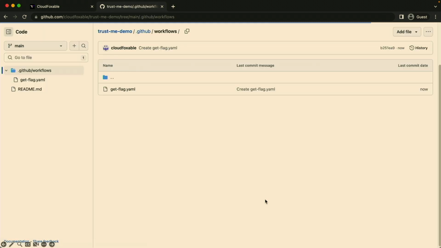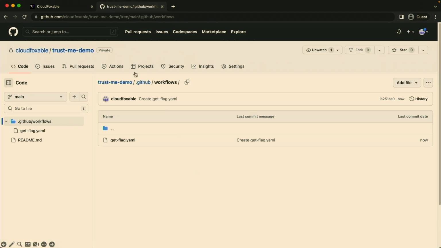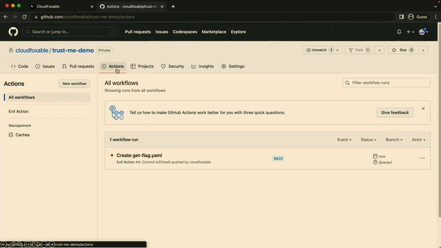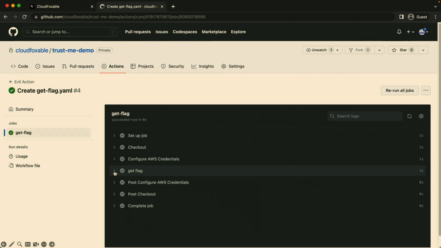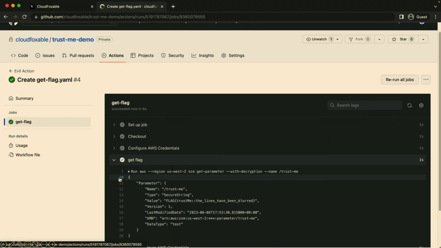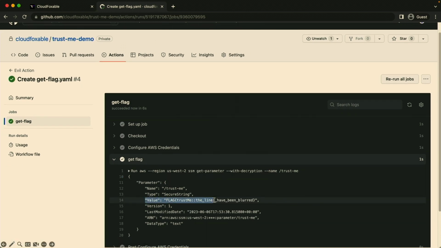Now, while this is running, I'm just committing it to main. While this is running, you might be thinking, well, I have branch protections in place. I have required reviews in place. This isn't going to work. And you are correct. That would prevent this action from running. And that's where I thought, end of story. But after this runs, I'll show you another example that will work even if you have branch protections and required reviews. And so for many penetration testers, this might be the first time they're working with GitHub Actions, even though for many of you it's very familiar.